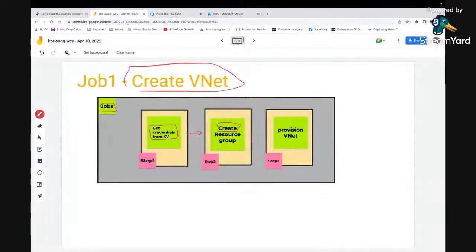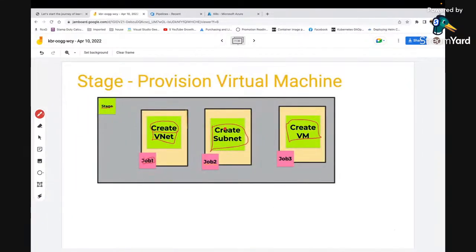So if we go back, that is the reason we create an Azure resource group as a second step. After that we will provision, meaning create a vnet. Once create vnet is done, this particular job is done. Similarly, create subnet will have a few steps, and create virtual machine will have separate steps as part of this job. In this way we segregate the tasks into stages, then jobs, and then steps. So these are the basic fundamentals of our Azure pipeline.